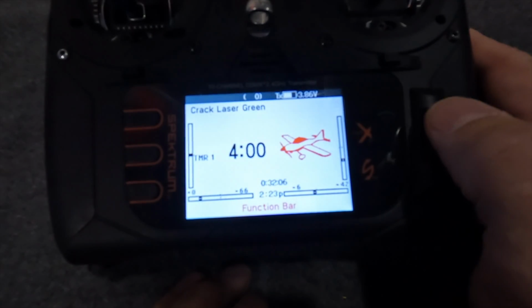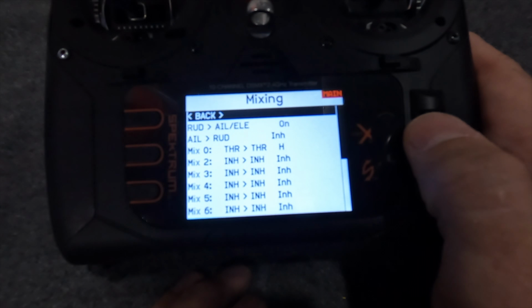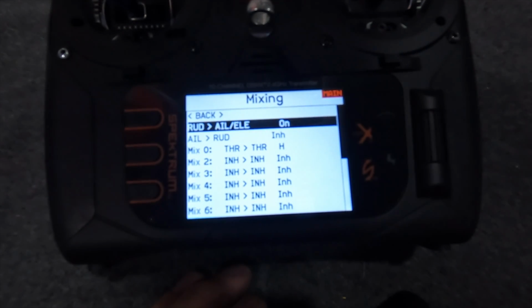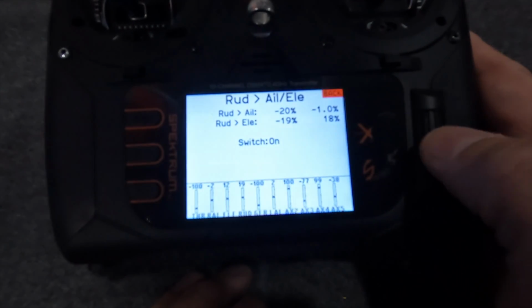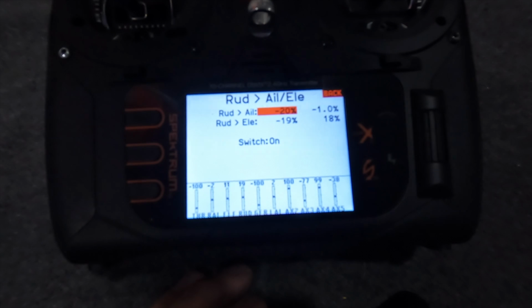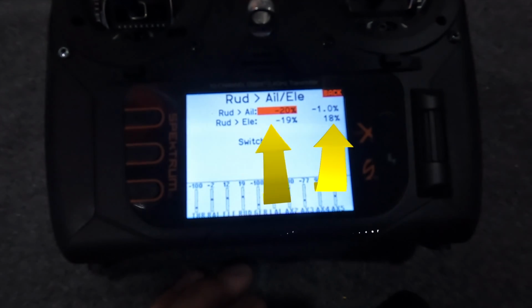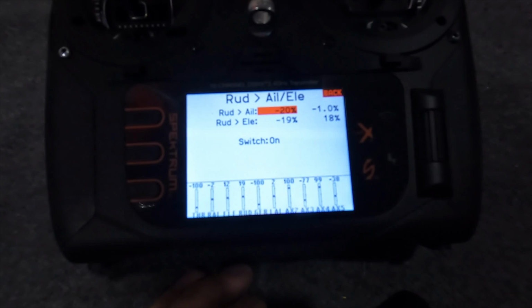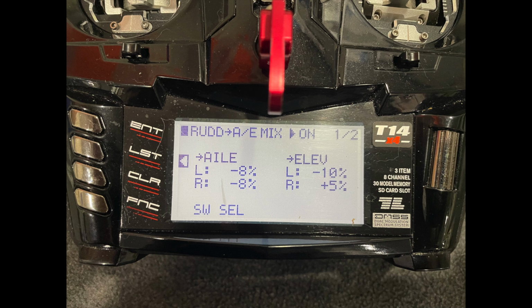On a Spektrum radio, what we do is we click here and we scroll down to mixing. And then there is one that says rudder, aileron, elevator, and you can see that I have it on. I never put this on a switch, I never shut it off. So then we come in here and you can see rudder to aileron. When we are going left to right, it is going to roll. So I have a negative 20% roll rate, which is huge. You're not going to see that in a large plane. With foamies, you see all different kinds of wild numbers. Here is an example of the numbers that I have in my Raven. They're a lot more conservative, 8%, 5%. That's more standard with a regular plane.